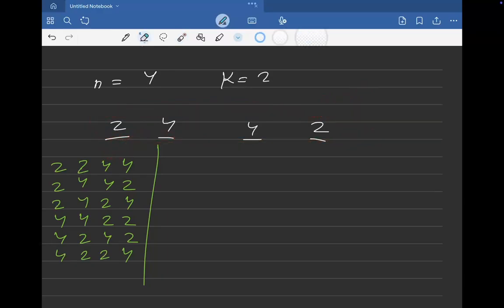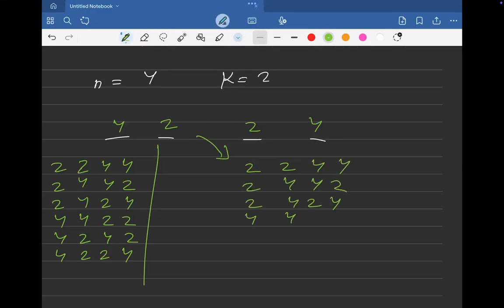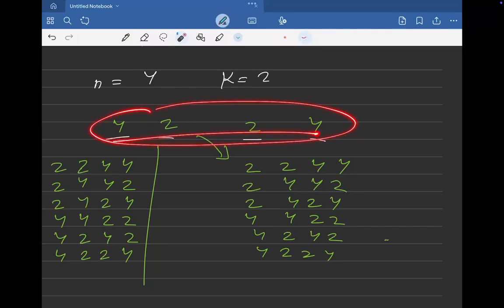But if I again jump on its different combination, for example 4 2 2 4, I will again create all its permutations. I will again create it, but this value is already included in here, right?